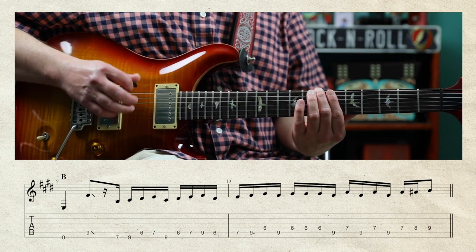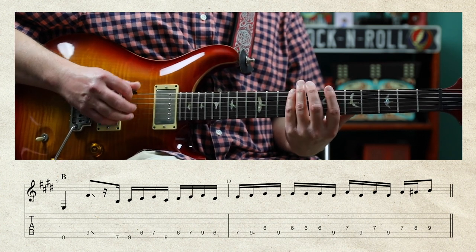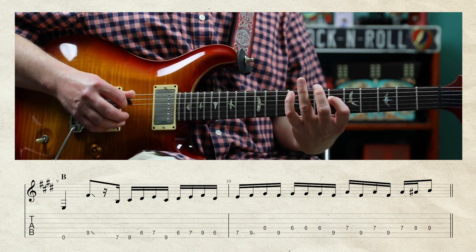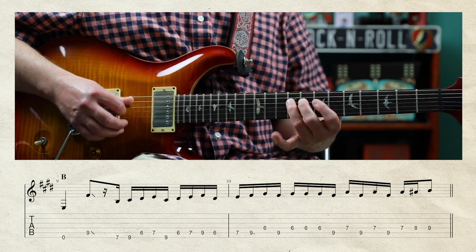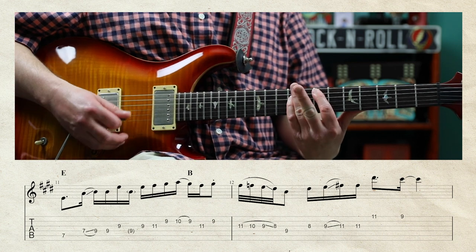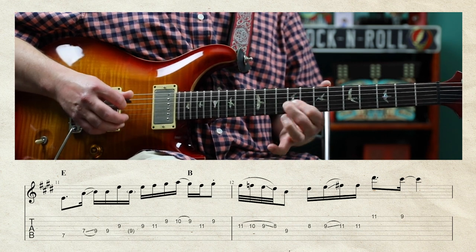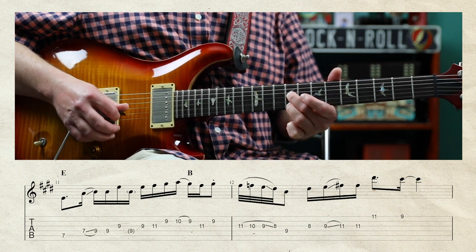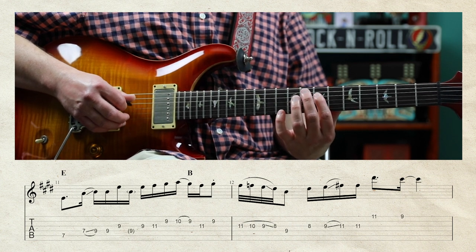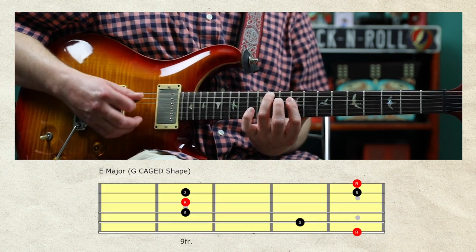And again, we're starting on the "and" of 2 this time, so the downbeat is on that 9th fret, so we have, then we land on the 7th fret of the 5th string, E, for the E chord, and we have, so we're starting on that 7th fret of the 5th string, and then 7th fret on the 4th, sliding up to the 9th. That gets us in position for the G cage shape of the E chord.